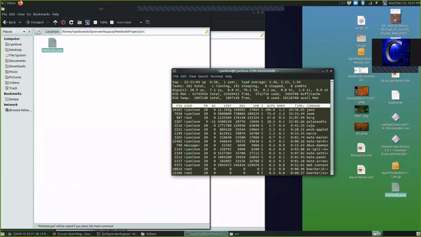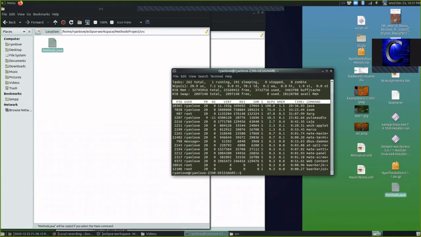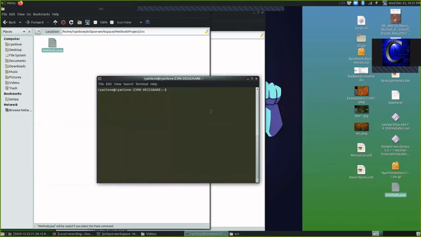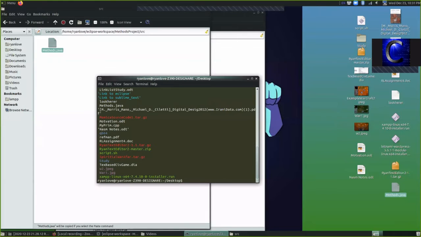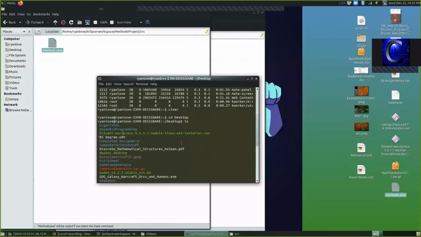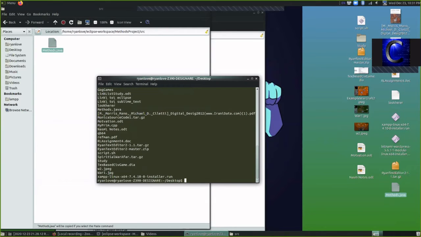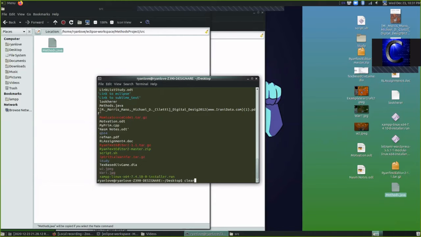And now I'm going to use my terminal here. I hold Control C to end the top program, which shows you pretty much the equivalent of Windows Task Manager. Although there is a GUI variant on Linux, I just prefer to do it this way. So then I go CD, change directory to desktop. Then I go LS, list everything. Oh yeah, that's Windows. Here, LS would list it. Well, I don't need to do that.